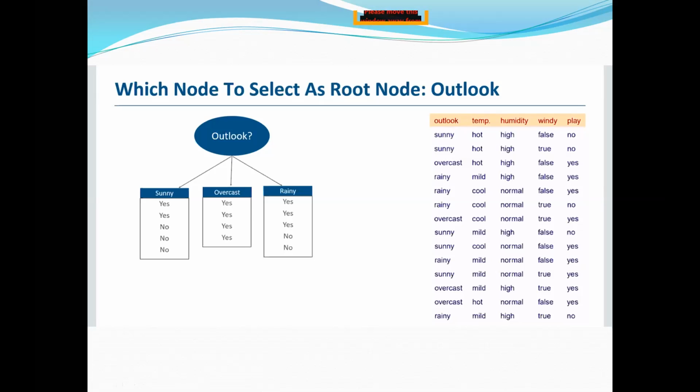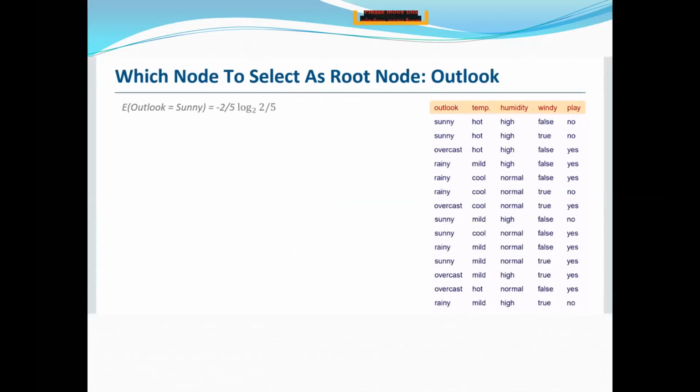Okay. So what is the next possibility? Here it is rainy. Under rainy, we have 3 yes and 2 no. So here we have a chance to split, right? We will see whether this Outlook is going to play the root node role or not. How do we take the decision? Based on the gain value, right? We are going to calculate the gain, and the attribute having the highest gain, that attribute we are going to fix as the root node. That is our ultimate goal, right?